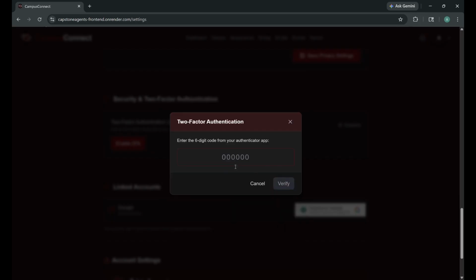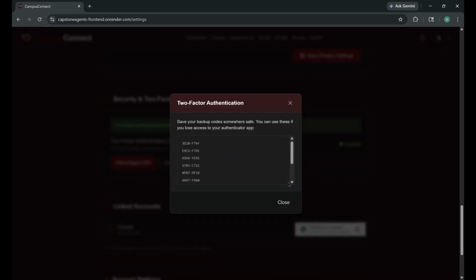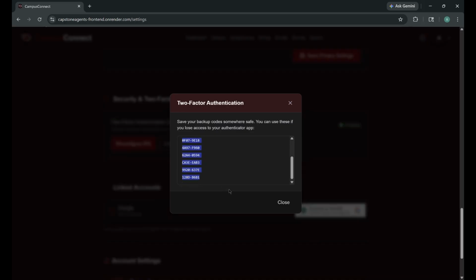And then it would send the code to the Authenticator app to verify the setup. And if at all they lose access to this account, they can just make use of these backup codes to log back into their account. And close.